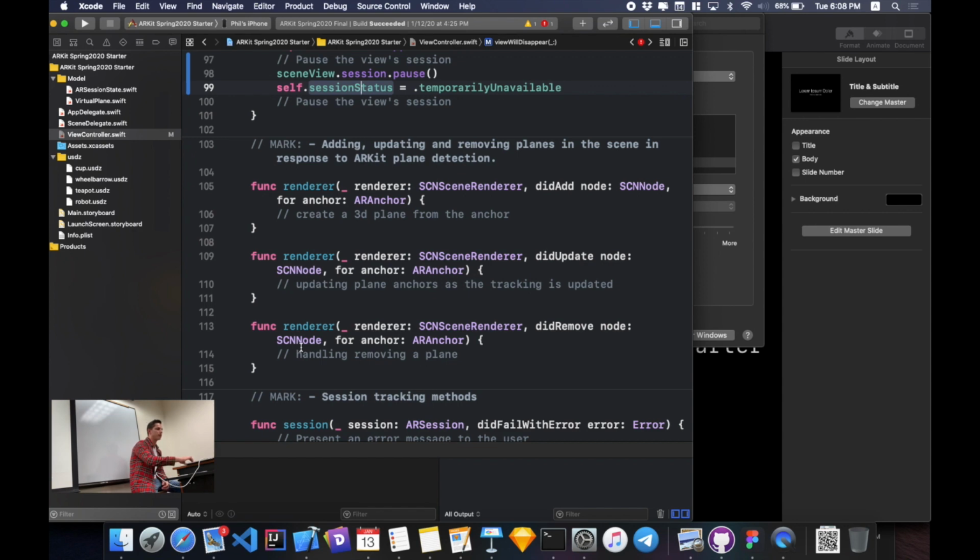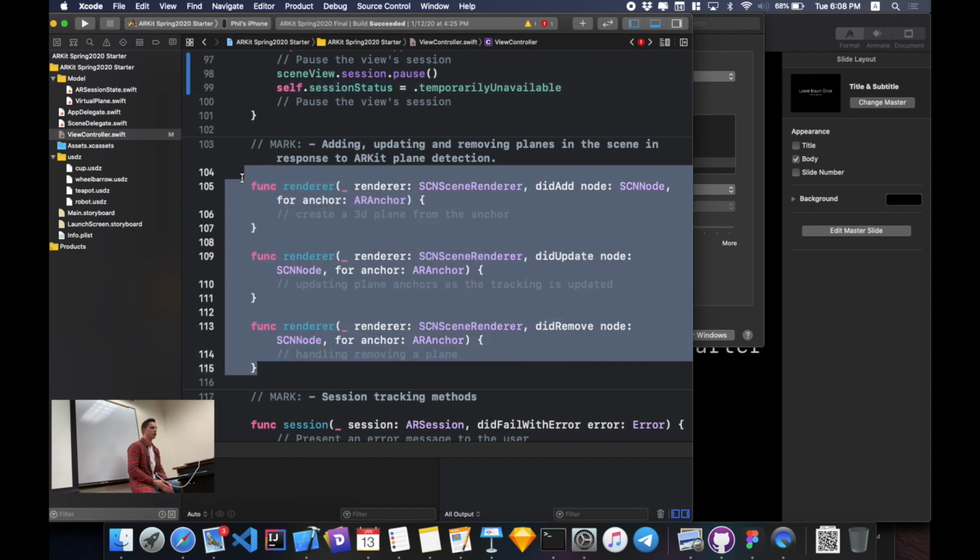These three methods are where we're gonna want to add, update, or remove our planes. ARKit is only gonna provide us with the anchors. They have rotations and positions in the real world, and we will need to create that plane geometry ourselves.